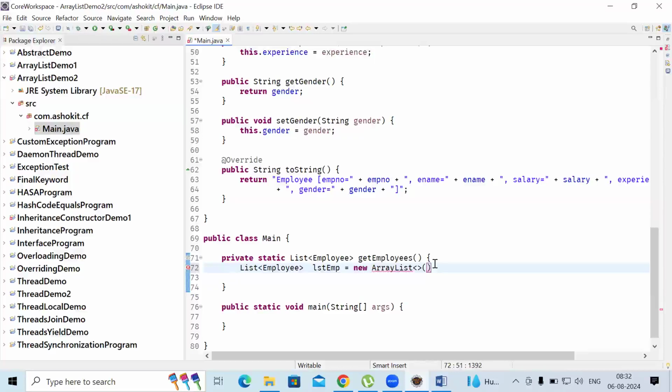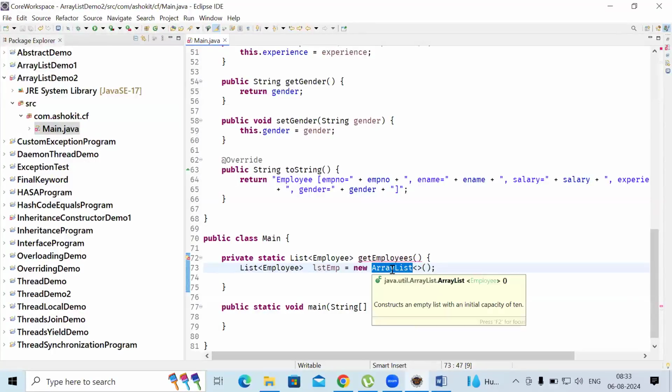First of all, do you have any query on this statement, line number 73? Who is ArrayList? ArrayList is a class, the implementation class of which interface? The List interface.